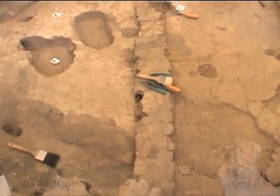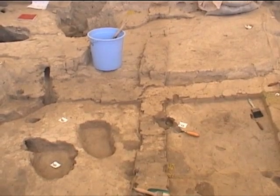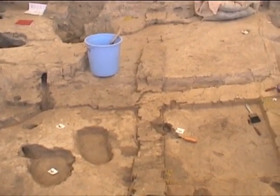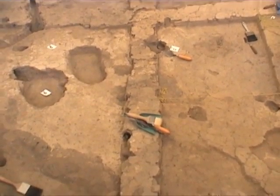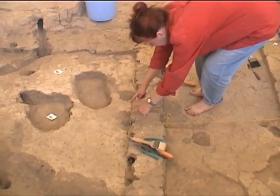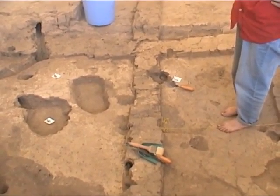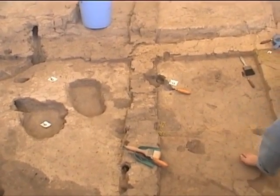We started taking down the east-west bulk first from the east wall, leaving a little section where platform 170 joins the floor. We're going to leave another section in the middle as well. We found a fire installation in the middle of it. That fire installation in this section we are leaving for micro-morphology, but also as a control. So that fire installation is coming down as a separate unit.